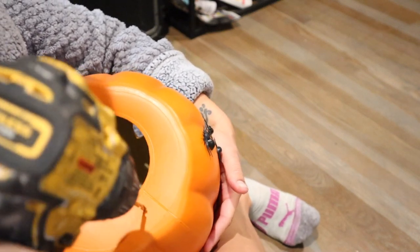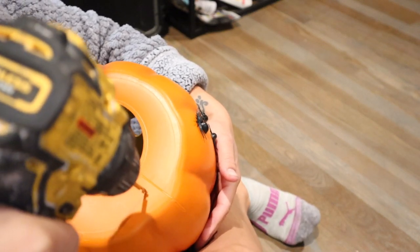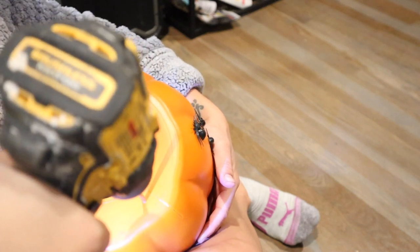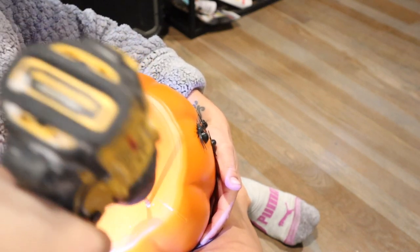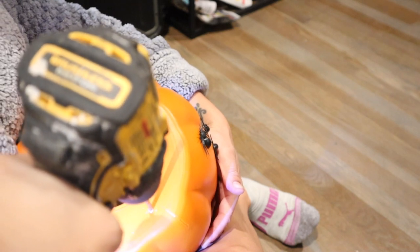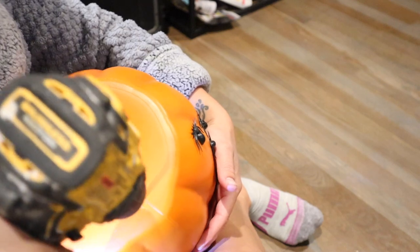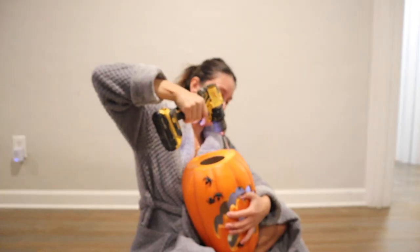The only way that this pumpkin is going to hold its place on the body is by using zip ties. So what I'm going to do is drill two holes on each side to put the zip tie through one hole and out through the other so that I can zip it onto the body.